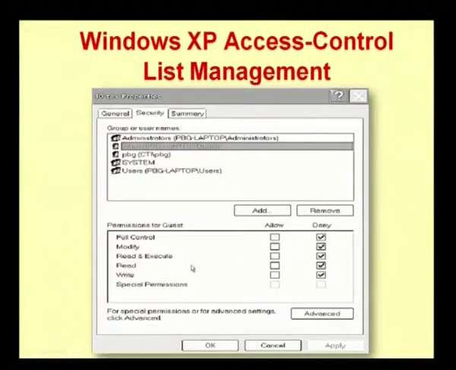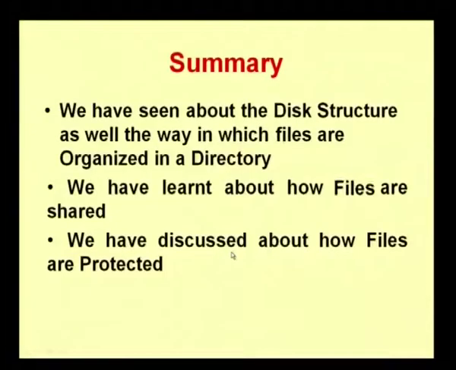Modify is denied. Read and execute is denied. Read is denied. Write is denied. Special, so all these things have been denied. Which means that the guest does not have any sort of access to this particular file. So this is a practical example that can be seen under Windows XP.